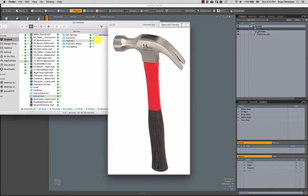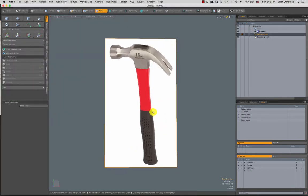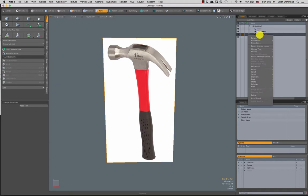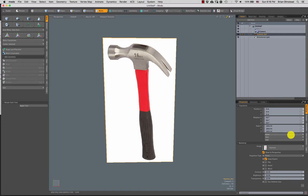To get started, I don't need a ton of reference. This image is probably good enough, but the more images you have, the better idea you'll have of what you're modeling, texturing, and unwrapping. I'm going to drag and drop this image right into my viewport and use it to work with. Let's rename this 'hammer ref' for reference and knock the transparency down.